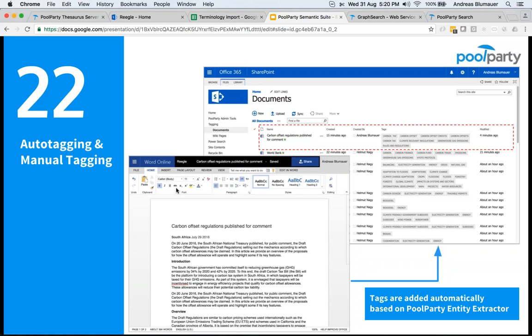First of all, it is a really frequently asked question: does PoolParty support my SharePoint search facility, and can it be kept in sync somehow with the term store, which is the built-in taxonomy tool in SharePoint, which of course does not support that many workflows like PoolParty does, but it's nicely integrated with SharePoint? And yes, it does, and the good news, it does it even automatically. I will show you now how that looks in practice.